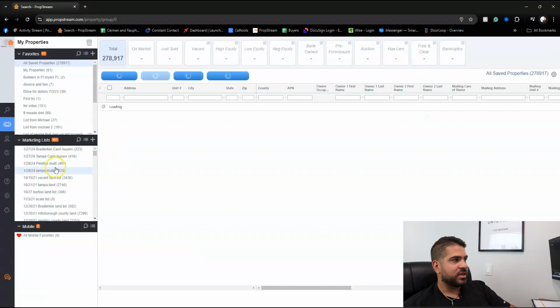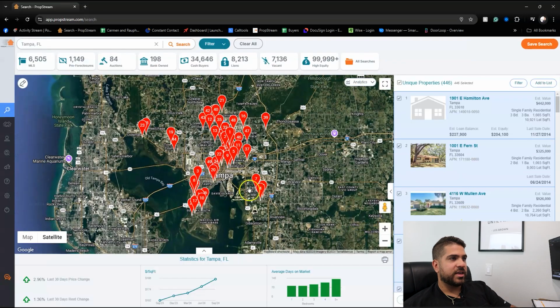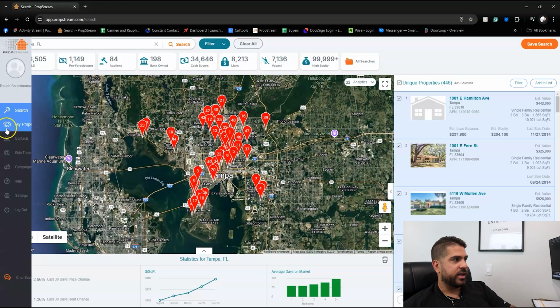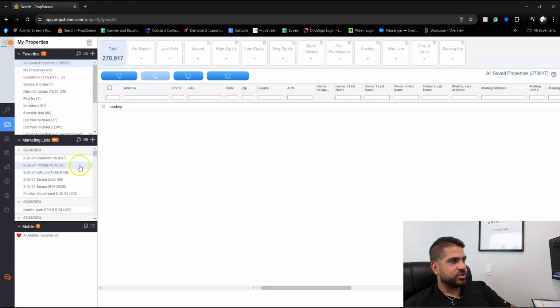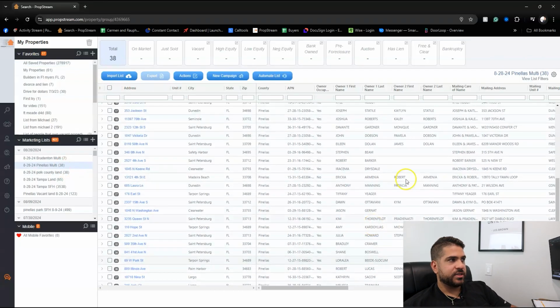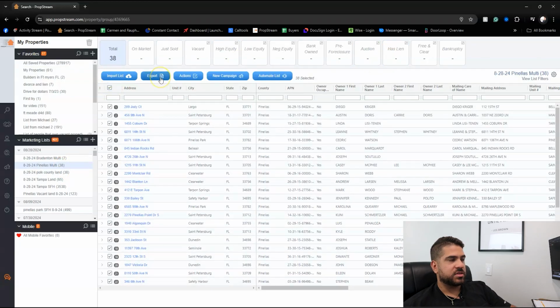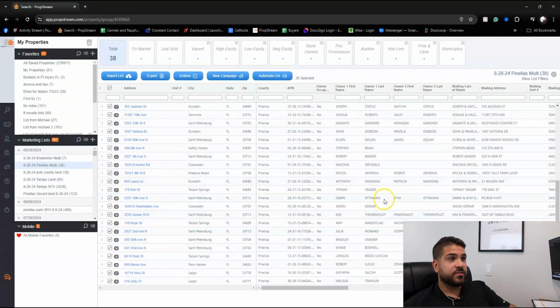And then you got the my properties, right? So let's say if you did want to get a list from here, you would click add list, choose whatever list you want to create. Then it would show up here. I like to sort it by date. Let's say you just pull this list. You have this list of properties. You would click here, click export, then it would populate in an Excel spreadsheet. Then from that, you can upload it into skip tracing, and you will have phone numbers, emails, all that stuff after you upload it to skip tracing. So this is where you're going to be pulling the list from.